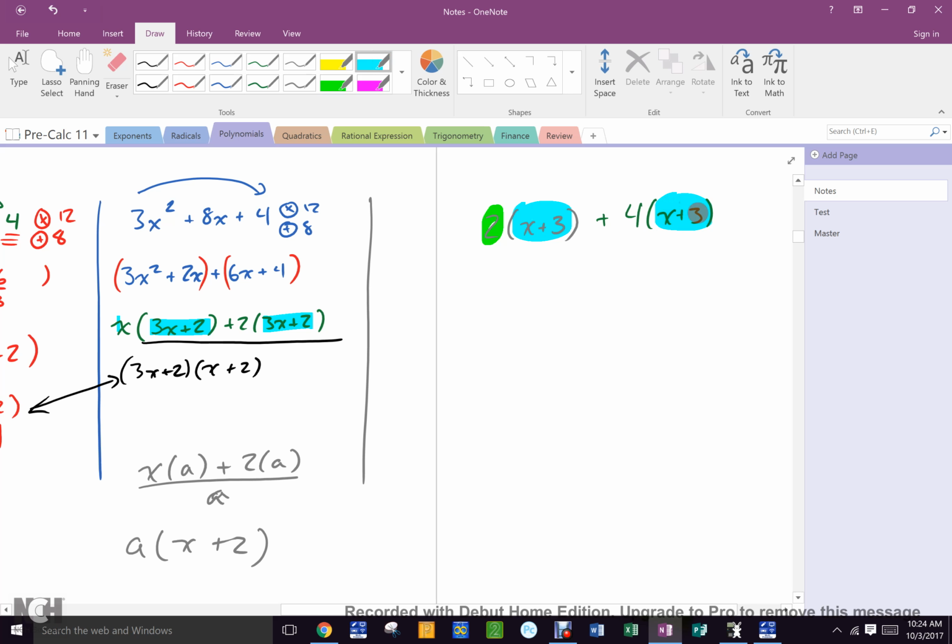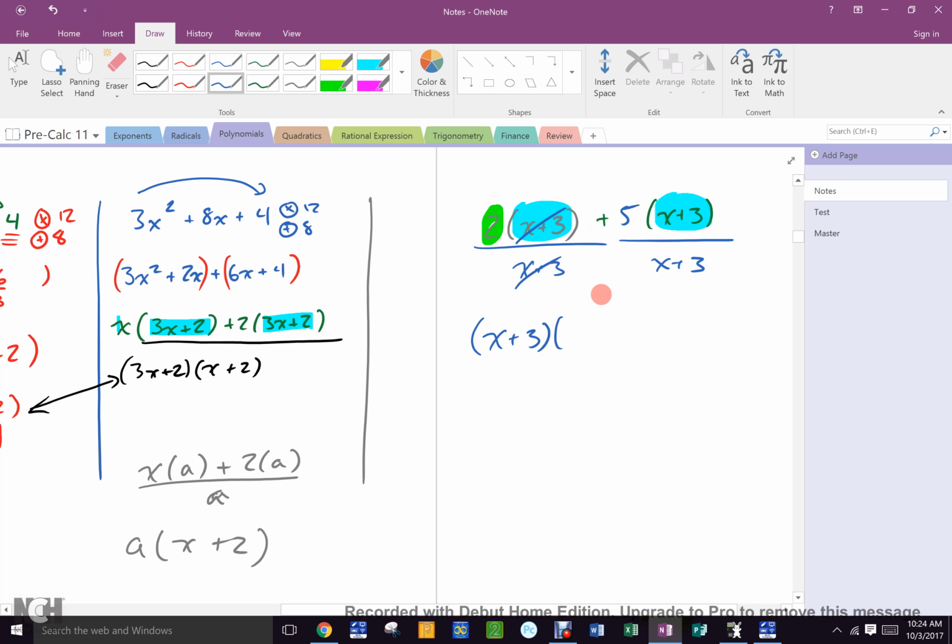So these are the same factor, aren't they? Actually, I'm going to make that 5 and x plus 3. So these are the same factor, aren't they? Does that make them common? So that means I can divide by x plus 3 because that's the common factor, isn't it? Now, if we were going to write this out, where do I write the GCF? It goes on the outside, and what stays on the inside? The answers to these divisions, yes?